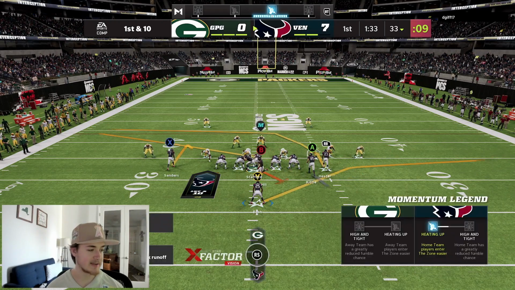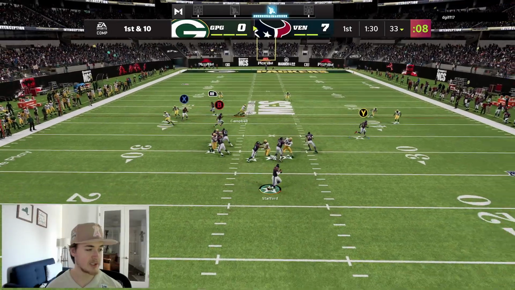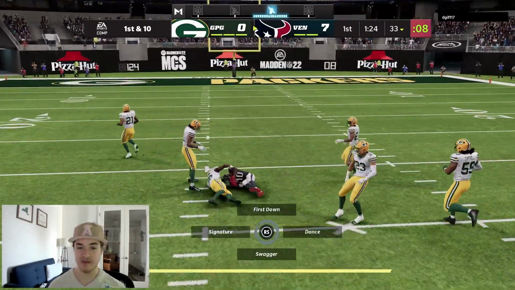We're going to go with the setup like this. A little slant, a little crosser. Just basic combo to beat his zone coverage. We're going to take our slant with Tyreek Hill. Get him in the open field. Little spin move. Look at Tyreek go. I didn't expect that guy coming from the left.